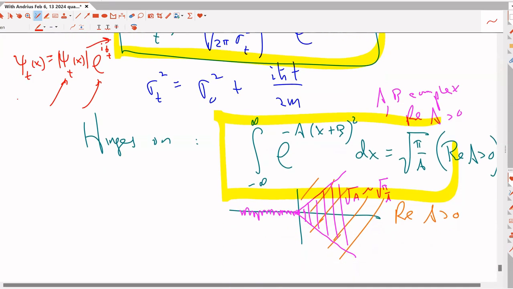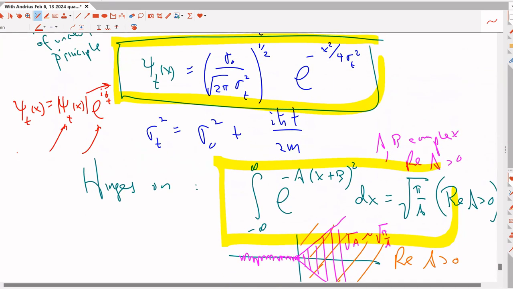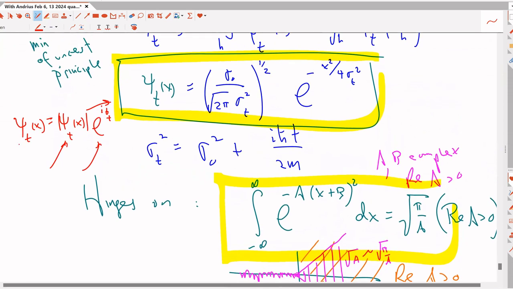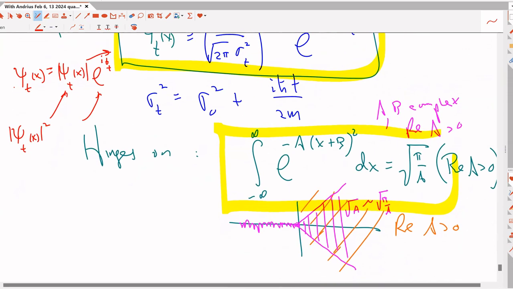But in fact, we're not going to... Should the modulus equal one if it's a probability density? Or not? No. What we're going to do is, instead of looking at the modulus, we're going to look at the modulus squared. Oh, okay. And no, that's not equal to one, but its integral is equal to one. It better be. And so we're going to verify. So dt, is that right? Dx. Dx. That's right. Dx. Thank you.